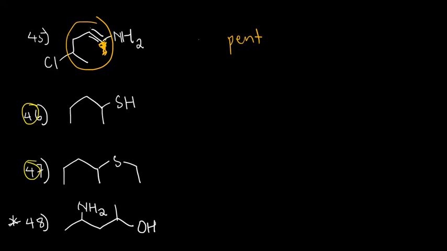And I think that would be at number 1 because this is also the carbon that contains NH2. So that would be pent-1-yn. And here we also have to indicate that my amine group is at number 1. So that's pent-1-yn-1-amine. I have a triple bond at this carbon. I have an amino group also at this carbon.